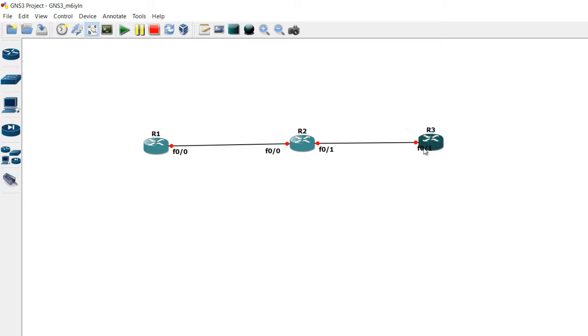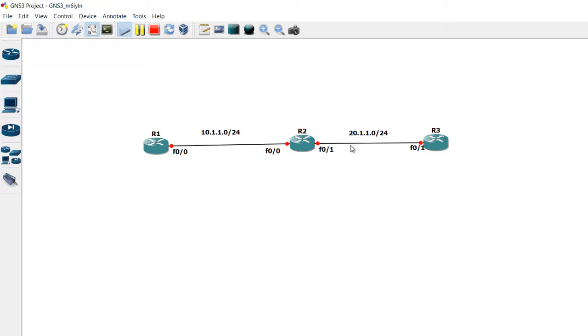The subnet between them, I'll take 10.1.1.0/24. Here it is 20.1.1.0/24, right?